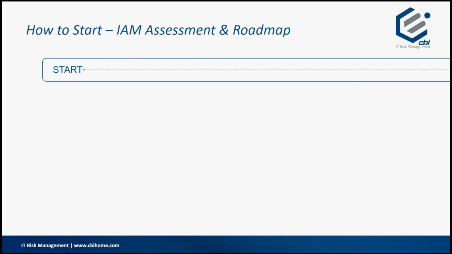So how to start is an IAM assessment and roadmap, which is where we like to start. Before you start a journey, you lay out a map to say, how am I going to get from point A to point B? There's a lot of ways to get there. There's a lot of routes to take. How long am I going to take to get there? What stops do I have? And it's sometimes cliche to call it a roadmap, but it is very analogous to planning out a trip, a cross-country trip or an extended trip.